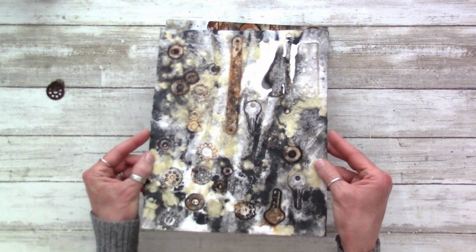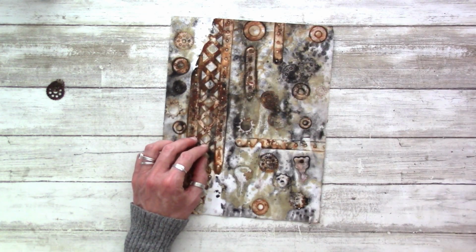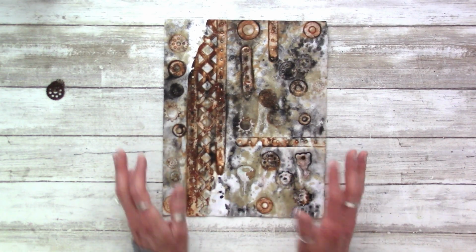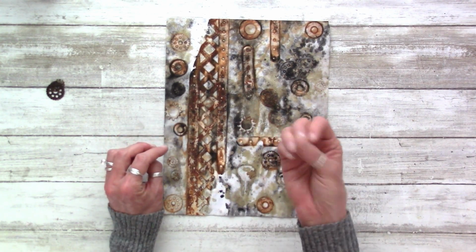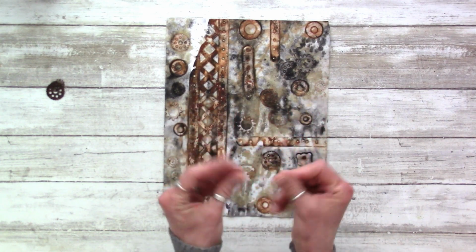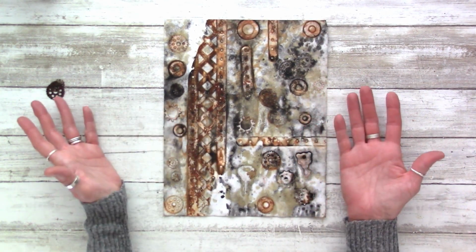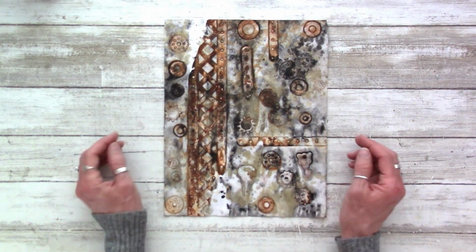I love the black and gold mix with the rust, but I really want to experiment and do a bunch of different colored acrylic paints. And I've never had any problems, like I was saying. The acrylic paints, even if you water them down a lot and make them really inky liquid consistency, they really bind to the fibers of the paper, and of course the vinegar helps them to bind. So give this a shot. I hope you enjoy it.